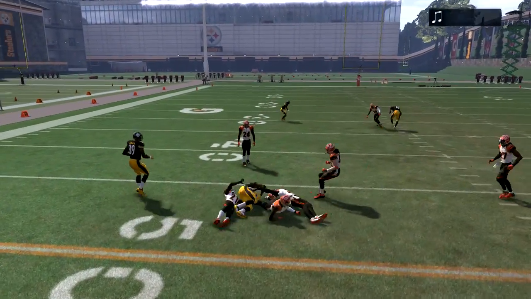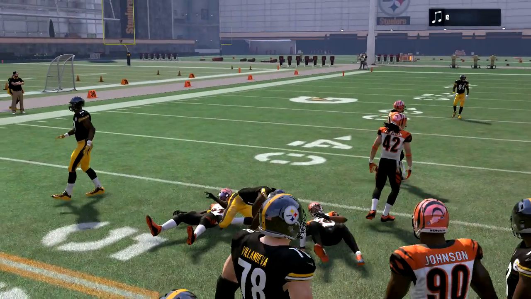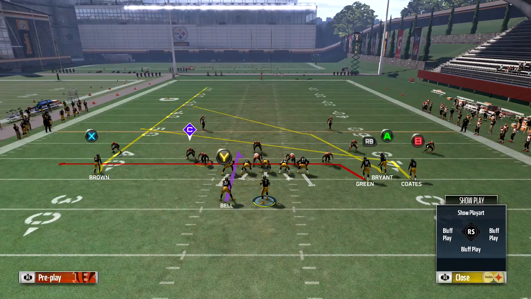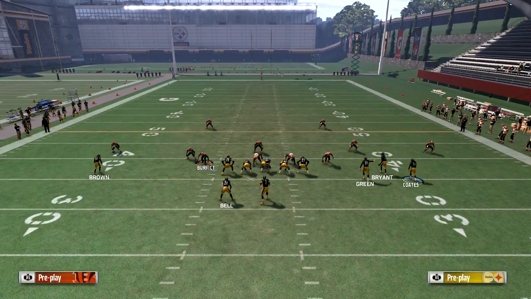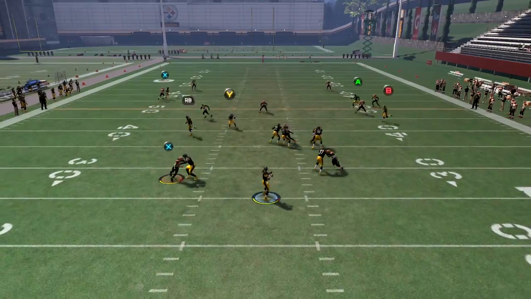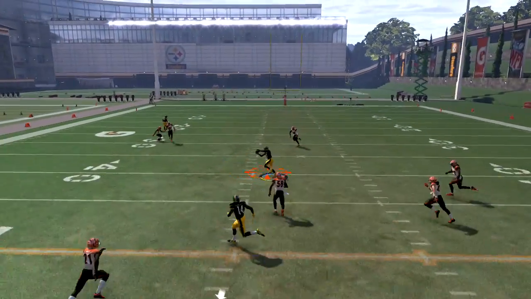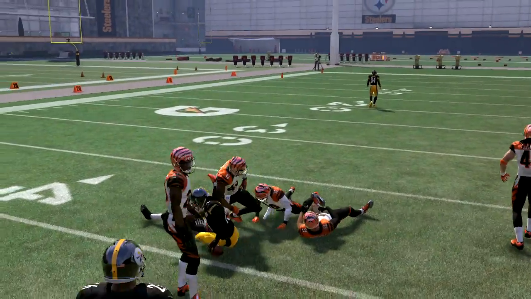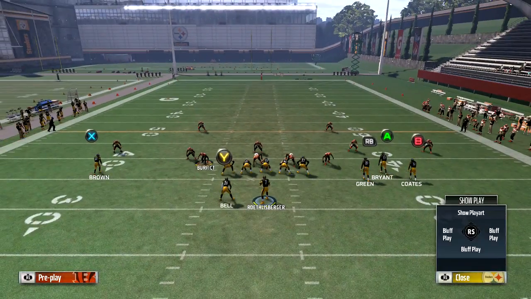And whatever coverage they're in, it doesn't really matter. You're going to be able to beat it with this. You could even leave him on his delayed route just like that if you wanted the running back. You see right there, we got all different levels. We're attacking every level of the field. It's just impossible to defend this play.